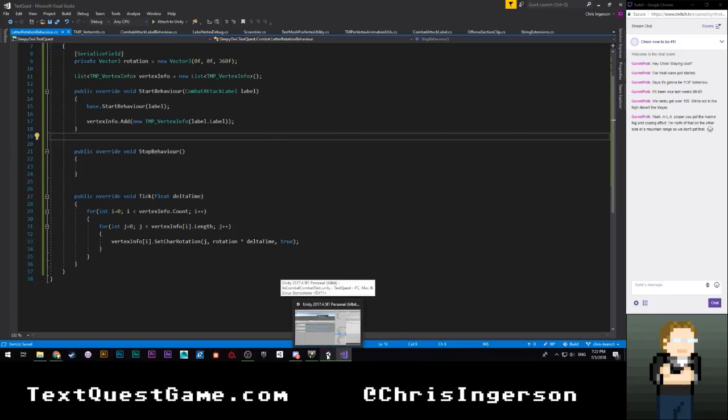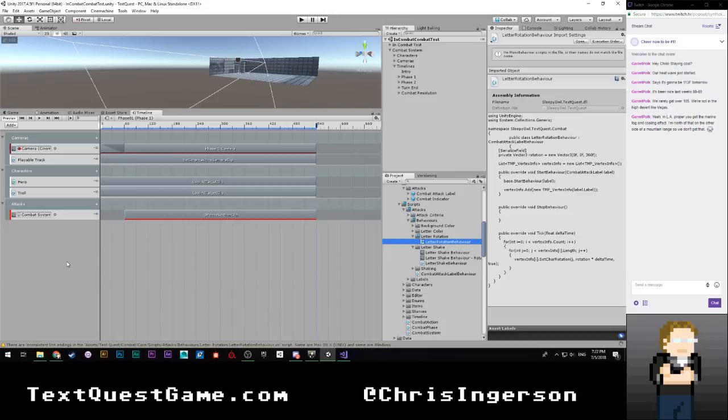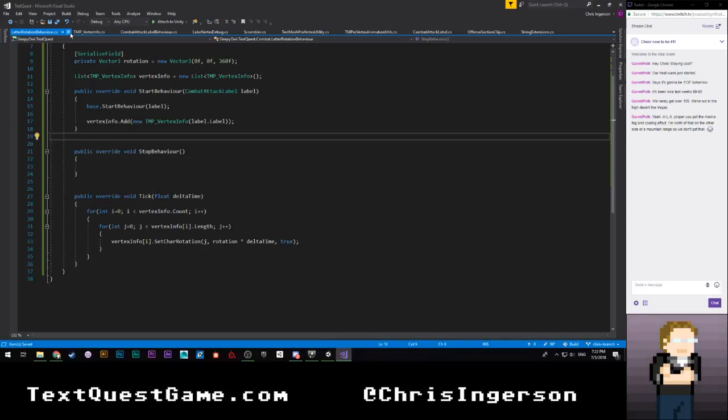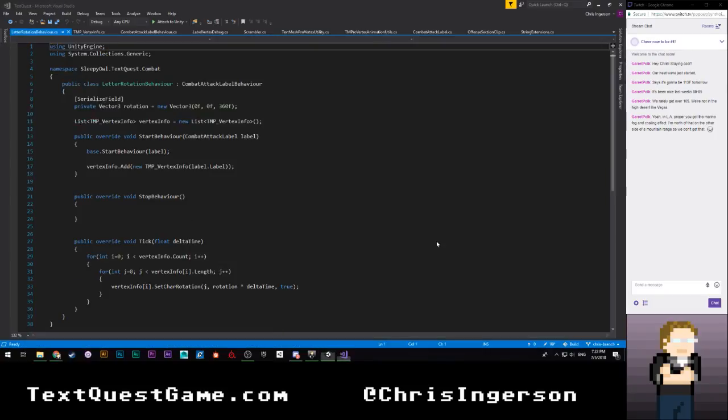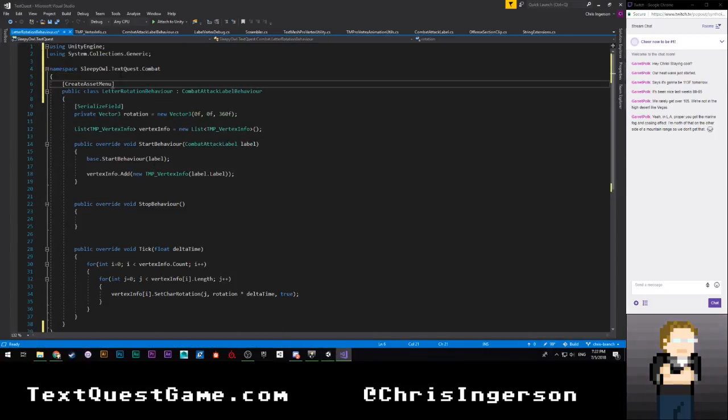Okay, so let's see if that works. I say, oh wait, no, that won't do anything right now because of course not, and because I need to do this. I need to create my CreateAssetMenu attribute here. File name is equal to blah, and then menu name is equal to blah as well. So we'll say SOS slash TextQuest slash Combat, and then LetterRotation.